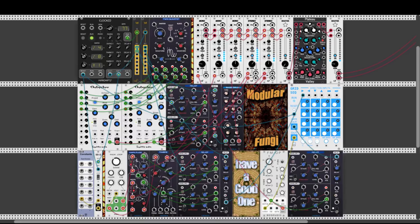Another voice we have is coming from the FM operator. It's receiving pitch information from the grid sequencer, which receives a trigger from the output of the trigger delay section of this relief module. Its feedback amount is being modulated by another relief module, which is triggered by the grid sequencer through its trigger delay section.